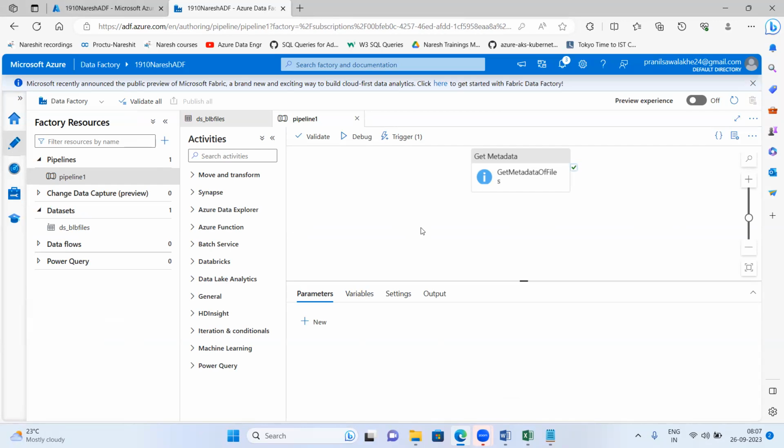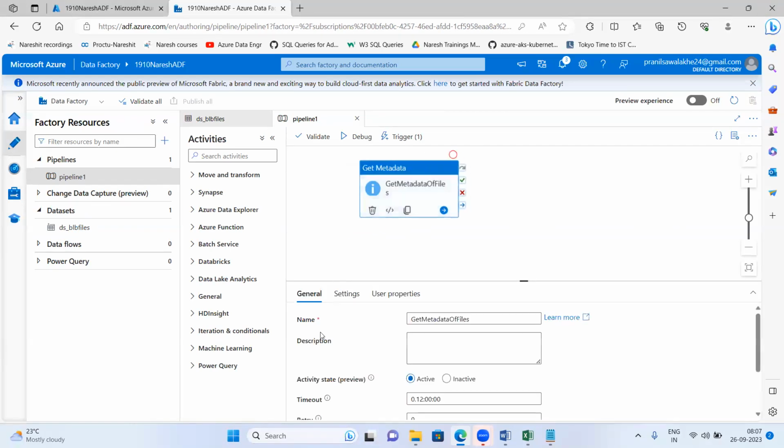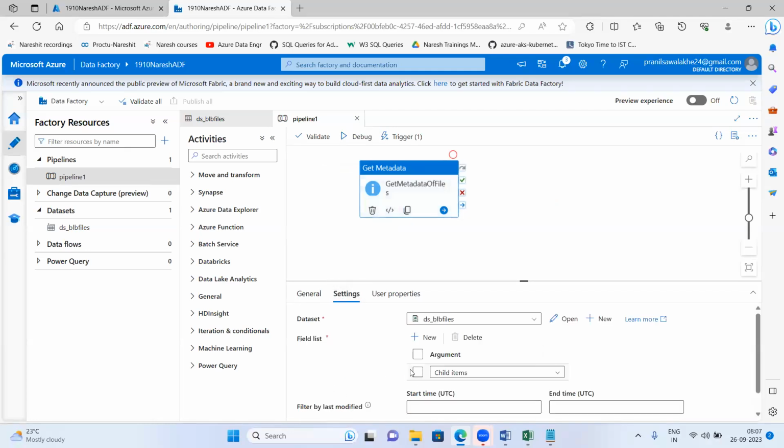For that, we are using this Get Metadata activity. In it, one of the features is the field list, in which we are choosing child item. Child item means the number of files that we have kept inside the source storage account.